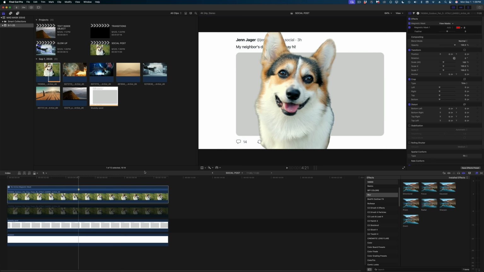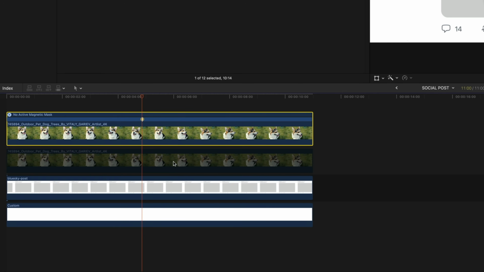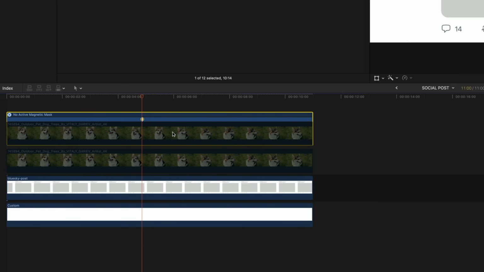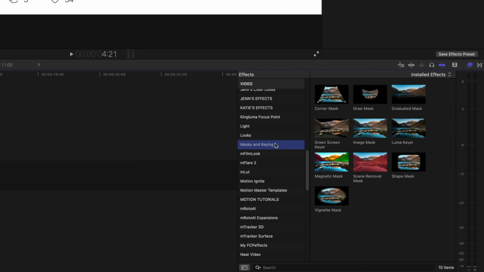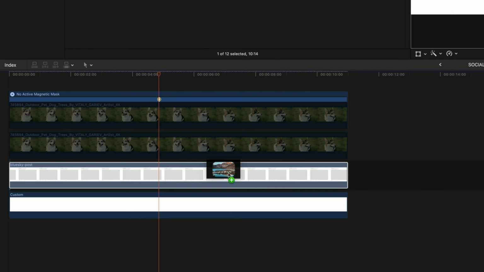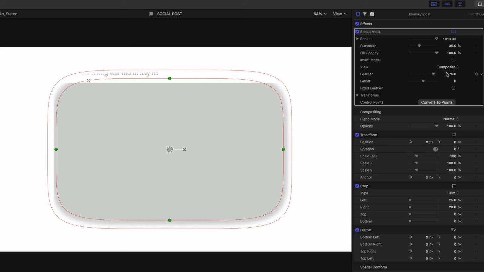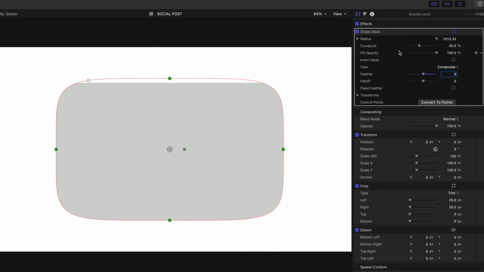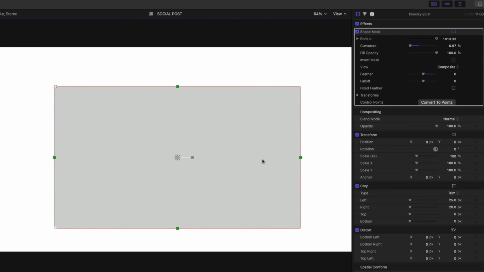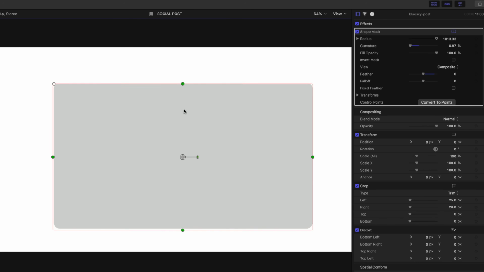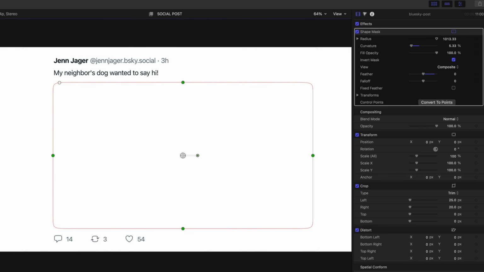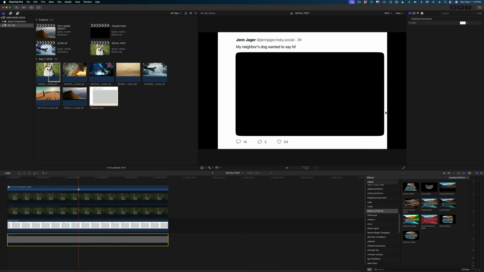Okay, we're done tracking our dog and we had success just tracking kind of the front part of his body. And now I'm going to disable that top shot too. So we're now looking at our Bluesky post, and I am going to apply a shape mask. And what I'm going to do is reduce the feather entirely. And I'm going to play with the size and position of this mask. So I'm just masking out my gray rectangle, and I'm going to play with the curvature a little bit to round out those corners as best as I can. And then we're going to select invert mask. So we've cut out that gray rectangle. If I disable my color solid, you can see we just have a hole here.